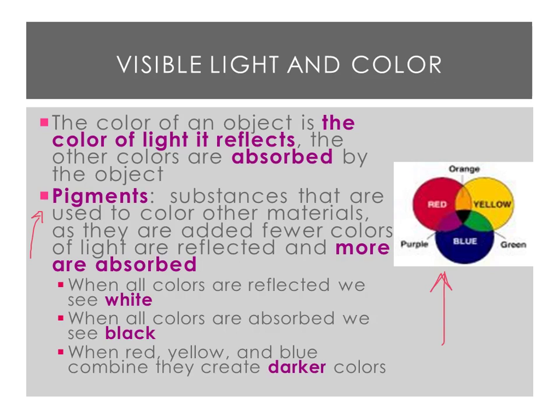As we add more colors or fewer colors, it'll affect how much light is reflected or absorbed. So when we have all colors reflected back to us by the object, we'll see the color white. If all the colors are absorbed, we see black. And if you think about it, just think about outer space. If there's no light in space, then what color is it?